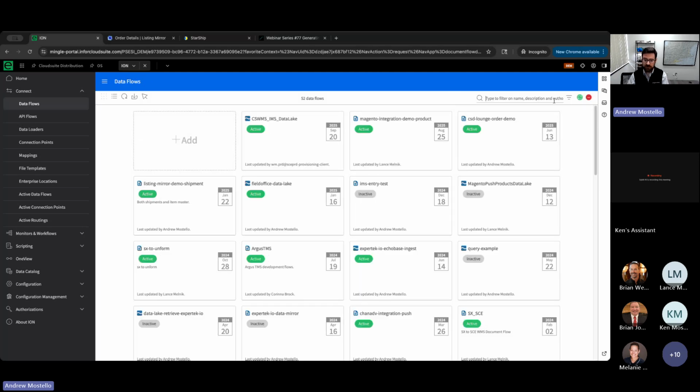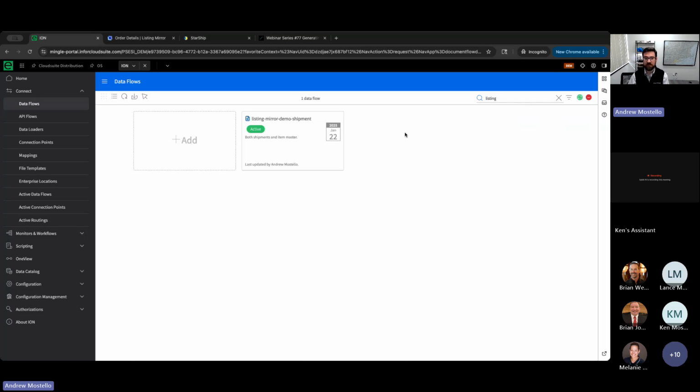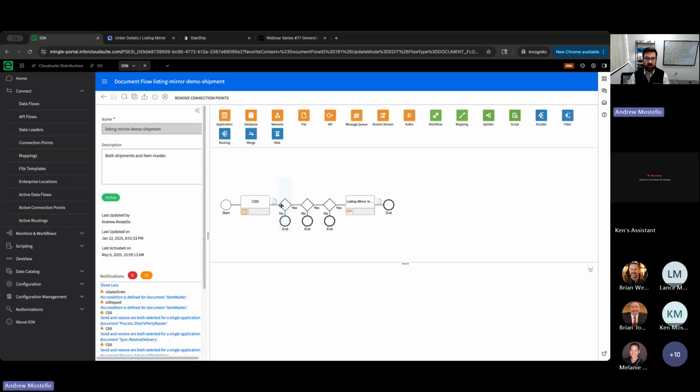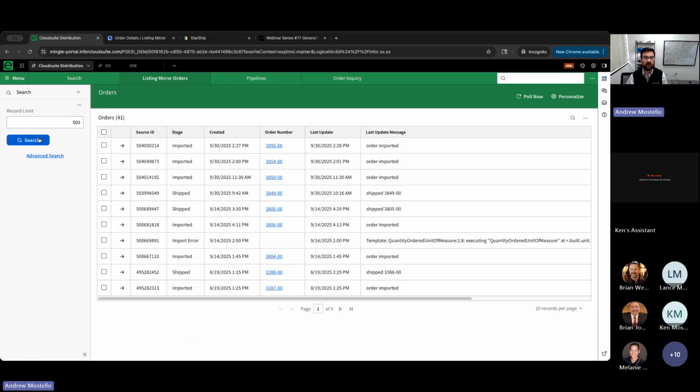If I look in here for listing mirror, this will look familiar to many people, right? We're taking a document out of CSD, we're tapping into that, and that's what's triggering the shipping process. So this is not polling based, right? It's dynamic using the tools that Infor has provided. And we're also debouncing that. So we're putting that into a buffer. That's why I go and show that site while I wait for the minute for this thing to kick over.